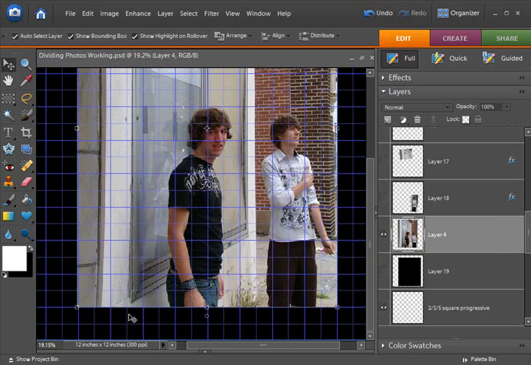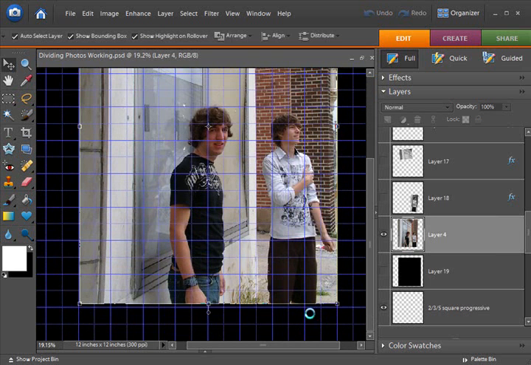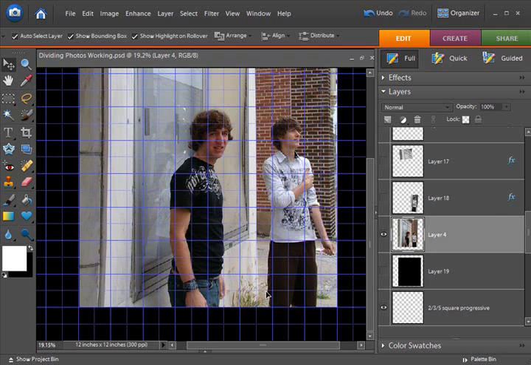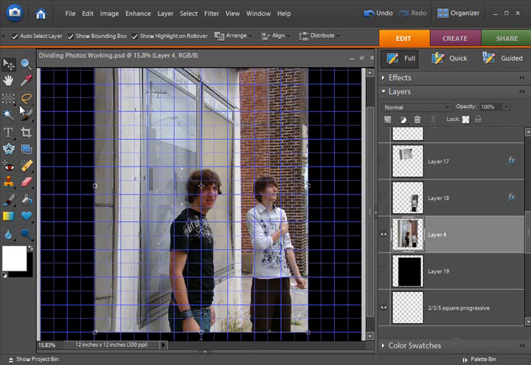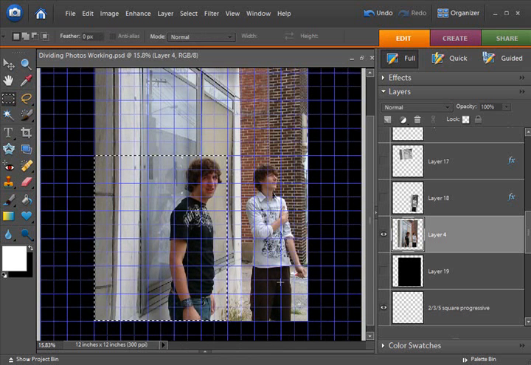I have this on 1, 2, 3, 4, 5, 6, 7, 8. It's resized to 8, but actually it doesn't matter as long as you have it from one set of lines to another, something for you to work from. And then I simply grabbed my tool and I went to the line that went right above his head, and I drew a selection right around my sun, and I made that a layer of its own.